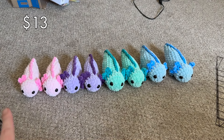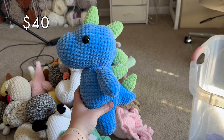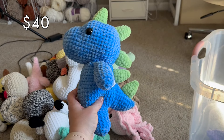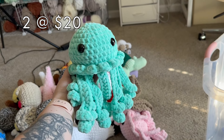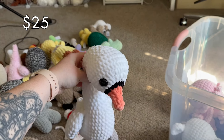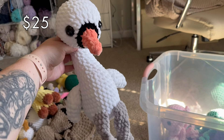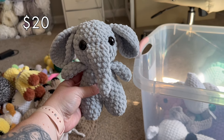My axolotls will be $13. This dolphin hasn't gotten much attention so I dropped his price down to $25. This dinosaur also hasn't gotten much attention — I had him at around $50 so I dropped him down to $40. I've got two jellyfish priced at $20, down from $22. This cow is priced at $35. This one is really top-heavy and his head won't let him sit up, but he still looks pretty good so I have him at $25. This little elephant sadly has not gotten a lot of love — he was at $22 and I dropped him down to $20.